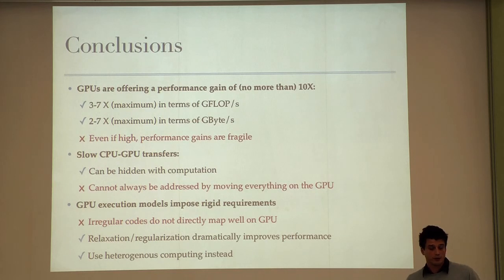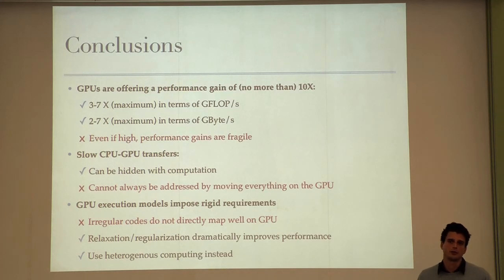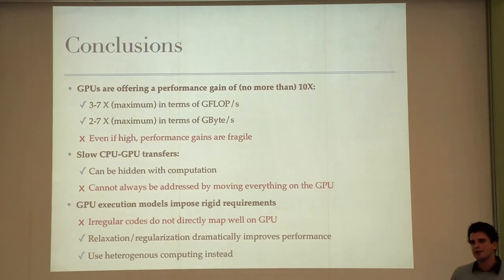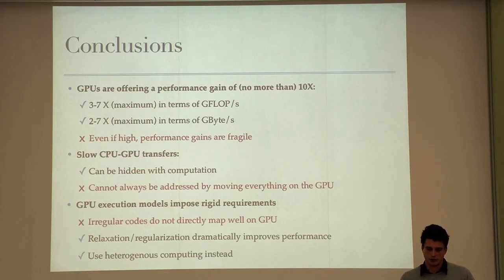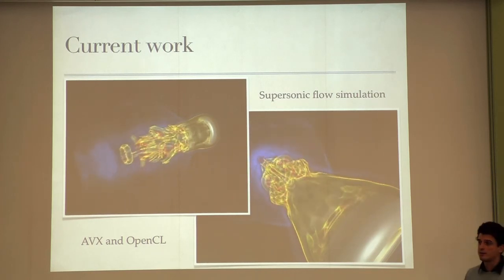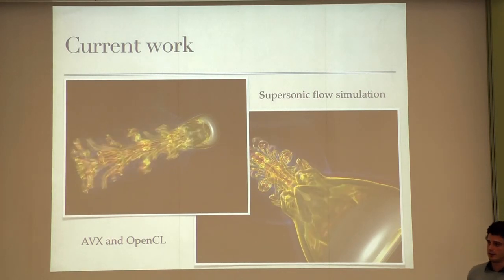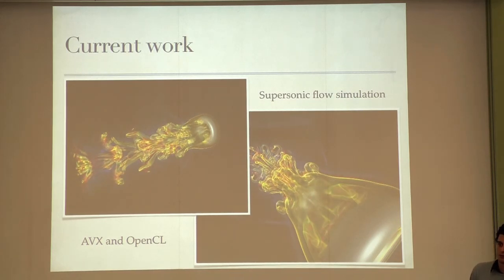Another way to take advantage of GPUs for smart algorithms is to combine heterogeneous computing. You delegate the complex part of the algorithm to the CPU or to some sequential compute unit, and the costly part to the GPU. So it's a cooperation. And because we really believe in this step, I have to mention that this simulation here was done on an APU. I don't know if you know APUs, these accelerated processing units from AMD. Basically, they put the GPU on the same chip as the CPU, and the GPU is fetching the same DRAM bytes as the CPU. So I think this is really the next step into the future.